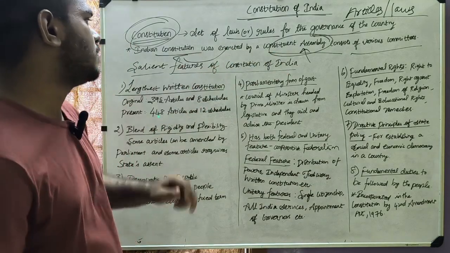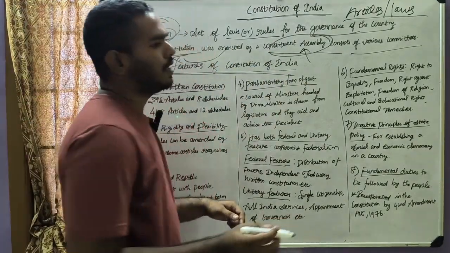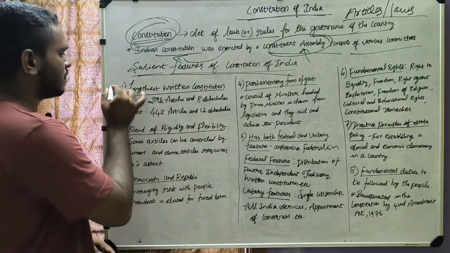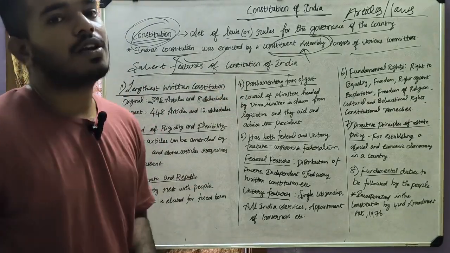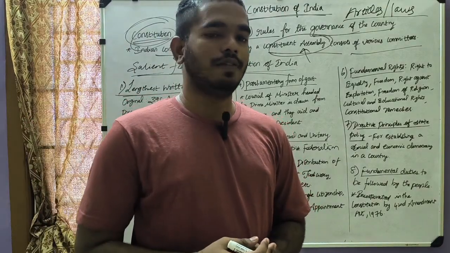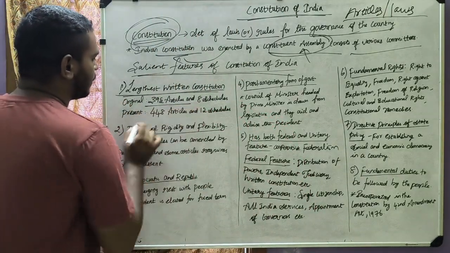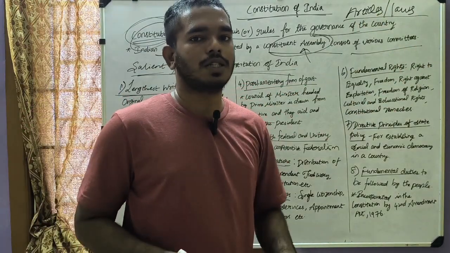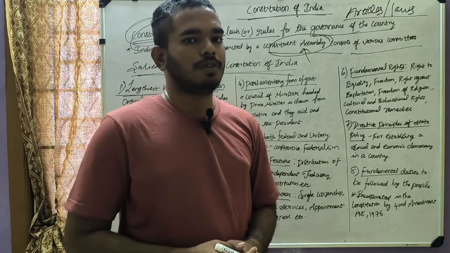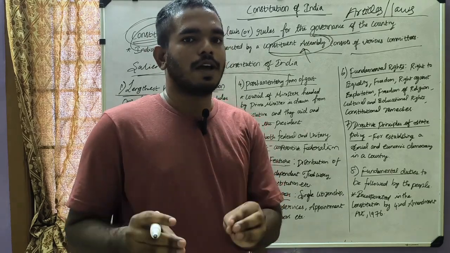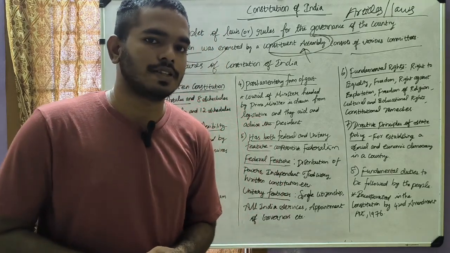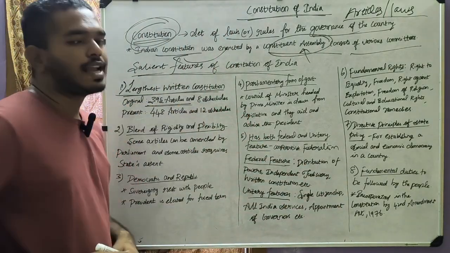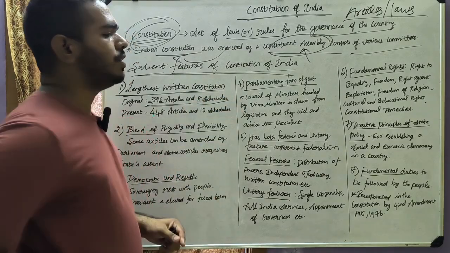Now next we are going to see the salient features of the Indian Constitution. First one is that the Indian Constitution is the lengthiest one in the world. It consists of 395 articles. As already said, what is meant by articles? Articles are nothing but laws used for guidance. Laws are useful for the functioning of every office and every constitutional post. And the Indian Constitution consists of 395 articles, which were grouped into 8 schedules.